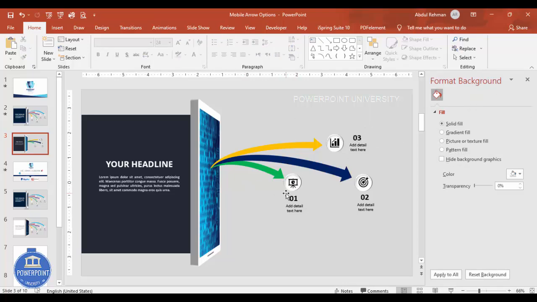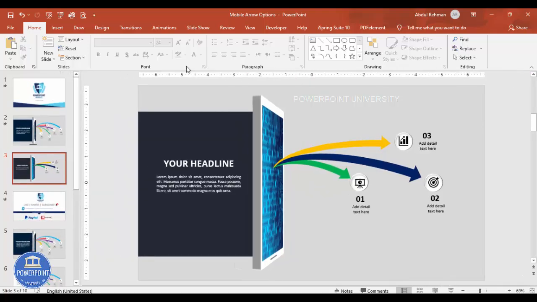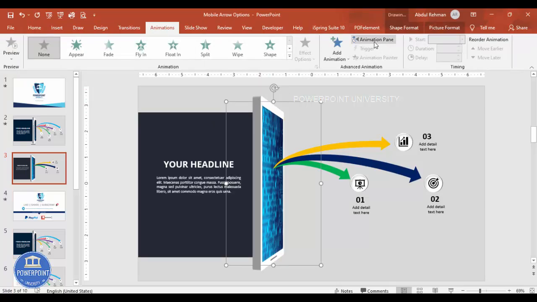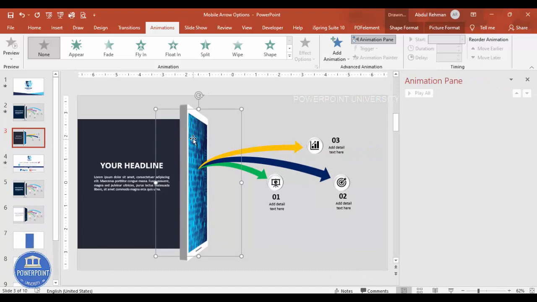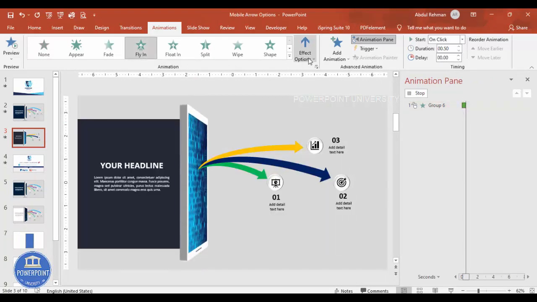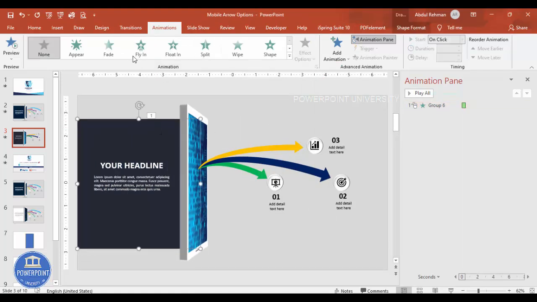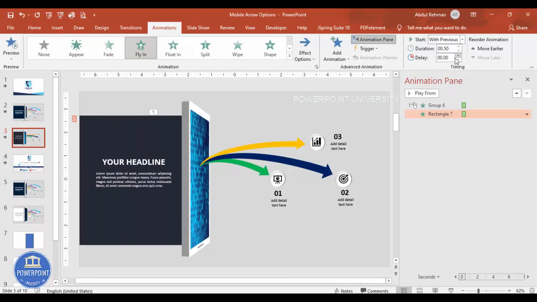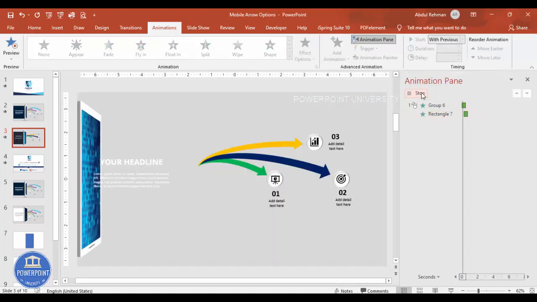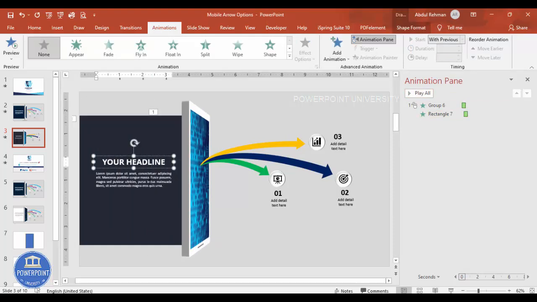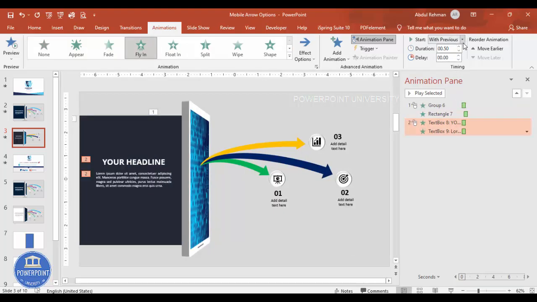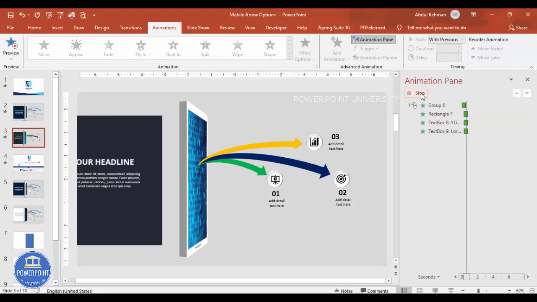Now if you want to add some basic animation, you can add the animation. For example, you can go to the animations tab, first select this one, and I'm going to enable the animation pane, and for this I'm going to use fly in. Fly in should be from left, it comes like this. Alright, and then this also I'm going to make it fly in, the same thing from left, and if you want you can make it with previous, or you can make it a somewhat delay also, so it comes something like this. And for this also I'm going to make it fly in, again from the left, I'm going to say with previous. So if I play, it comes like this.